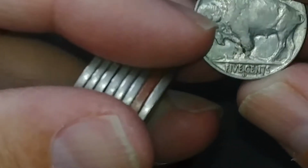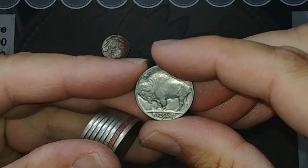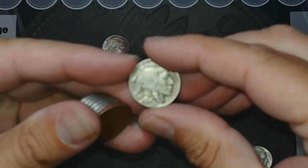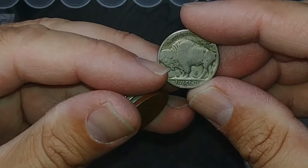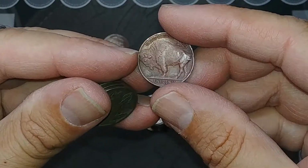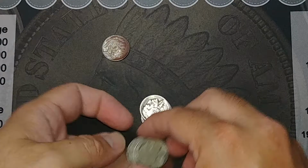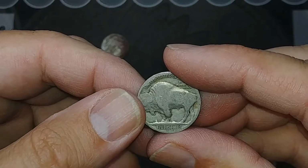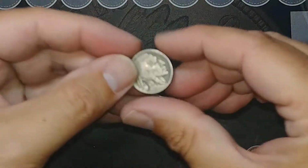37D it looks like. Oops, sorry. I need to zoom back out a little bit. That one's got some great detail too. Look at that. 35. 35 out of San Francisco, I think. 36. Man, that's got some good detail too. It's got some weird toning, but the detail's good. Let's do this one at a time. Okay, that doesn't seem to have a date, so maybe I'll set that aside. Oh, it's got a nice mint mark though. I'll set that aside and look at it a little closely later.